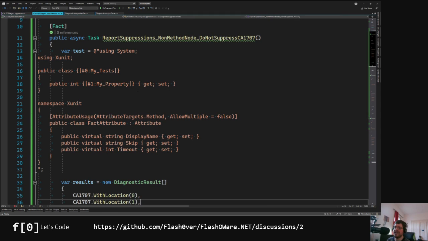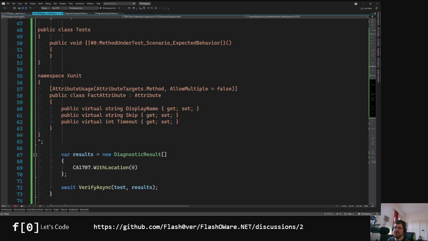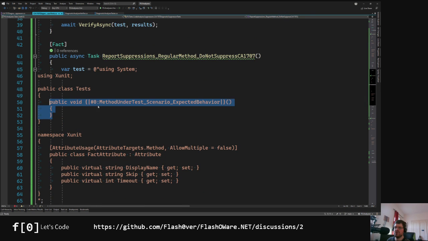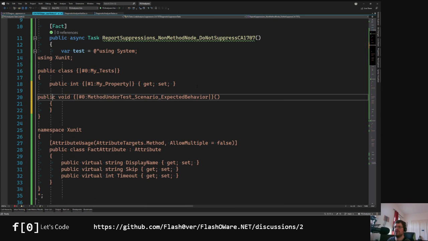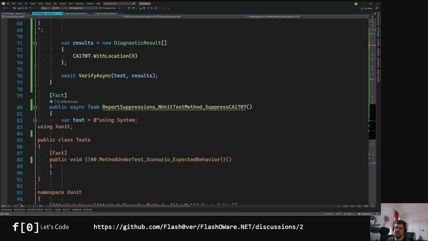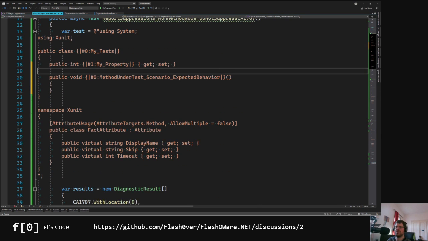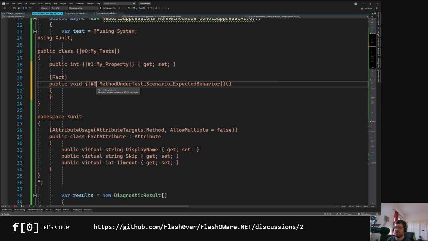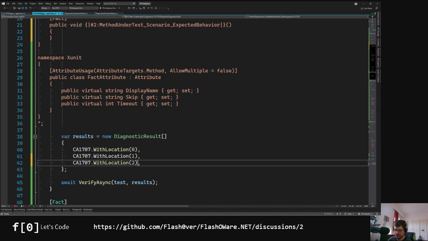We could also put in something that may be suppressed. So let's also put in a test method with defect attribute. And this is now location 2, and with location 2 we expect it to be is suppressed true.